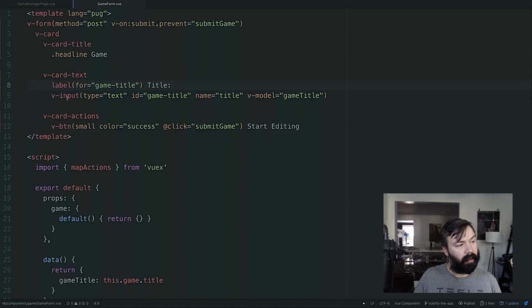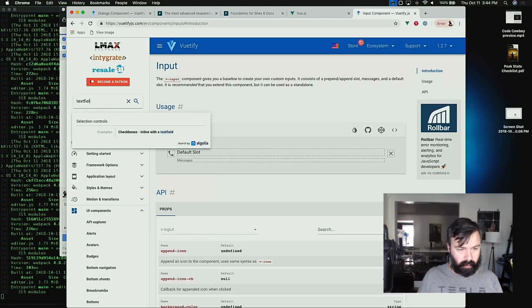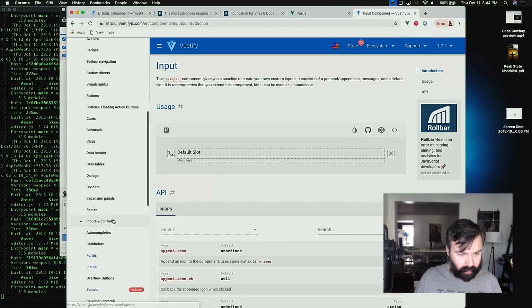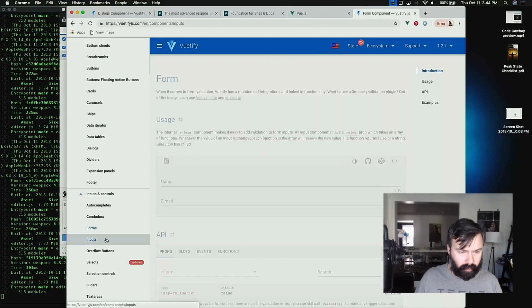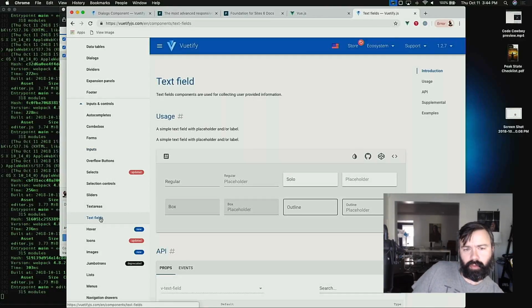Okay, chat says you're using input instead of V text field. What is V text field? There must be a section on this, right? I'm just not looking at the right stuff. Forms, inputs, oh, text areas, text fields, okay. It seems like all those could be grouped in the docs a little better.